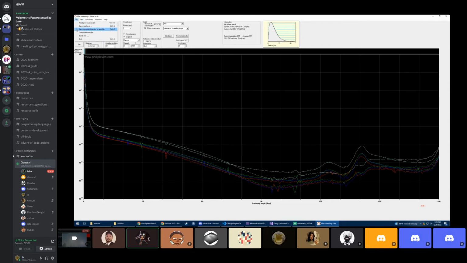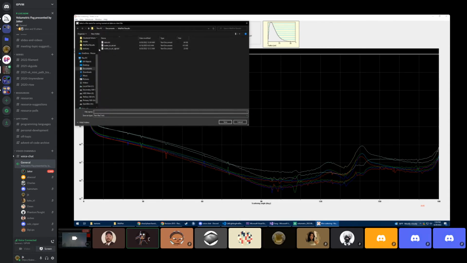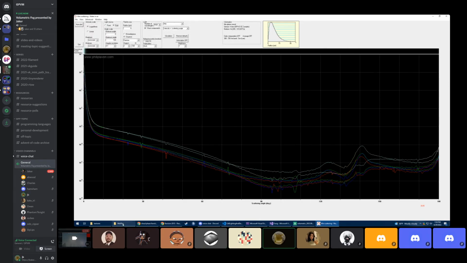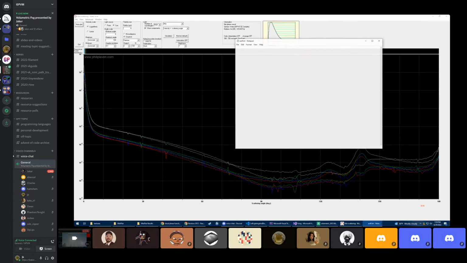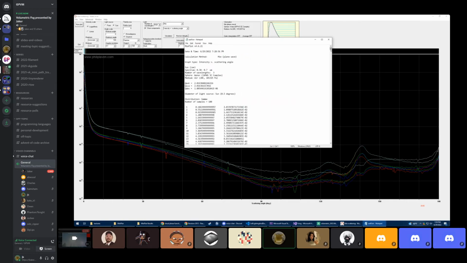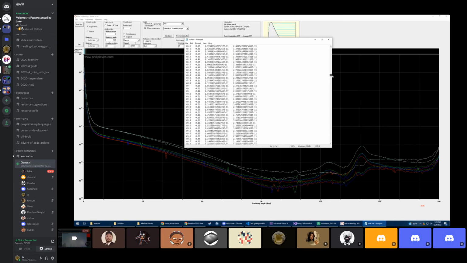But you can go to File, Save Numerical Results. You open it, you should get a text file with a lot of entries.